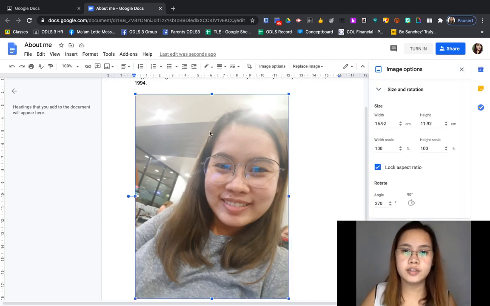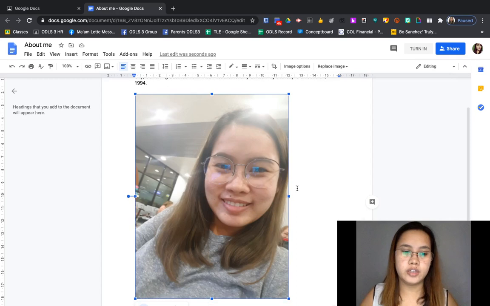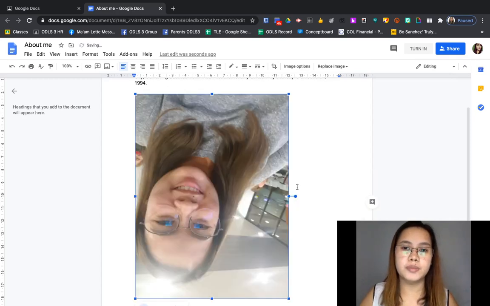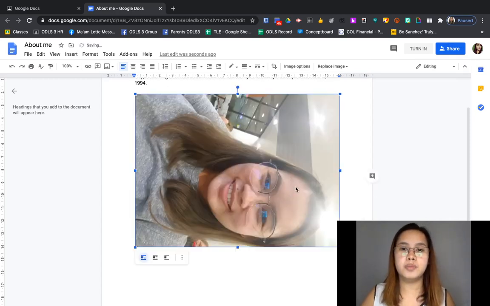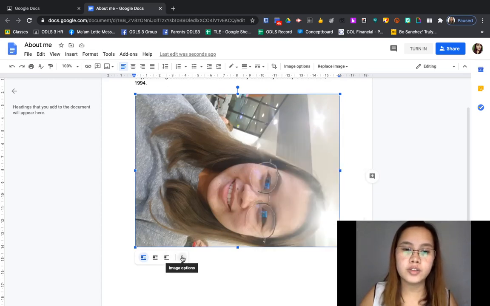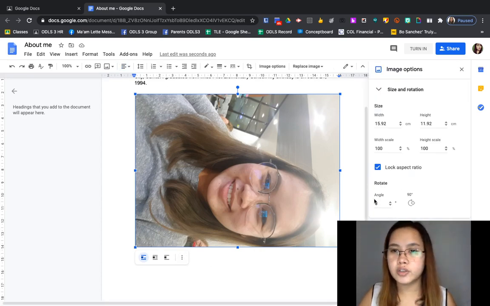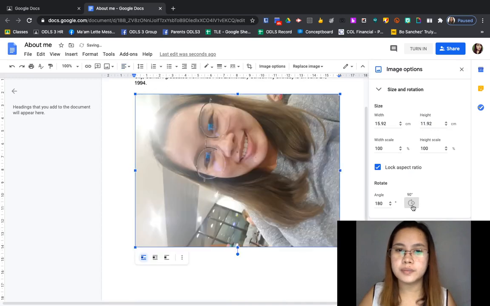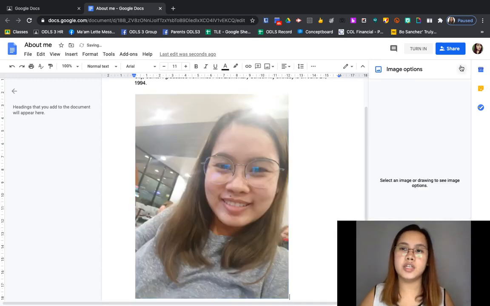So, paano i-rotate? Sige, ando natin para i-demo natin. Yan. So, yan yung picture. Right-click. Click this 3 button. Size and rotation. Then here, sa rotate, just click this. Yan. So, rotate na siya.